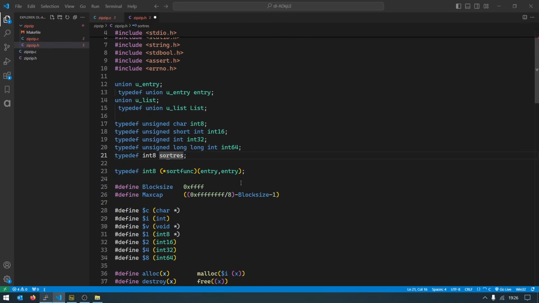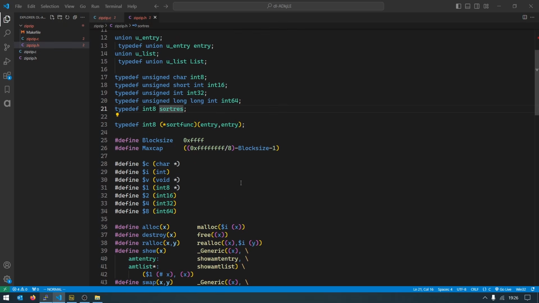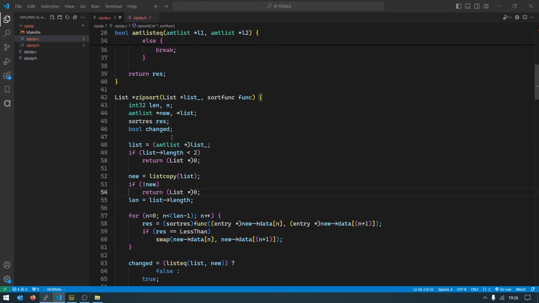I wonder why it wants it as a pointer. But let's say it is a pointer, which would turn this into 1.